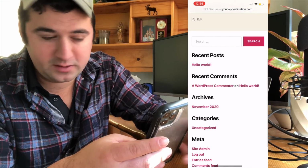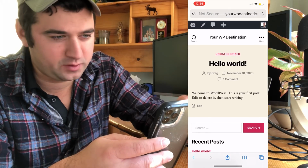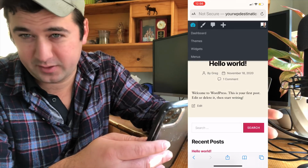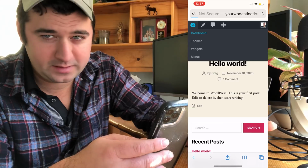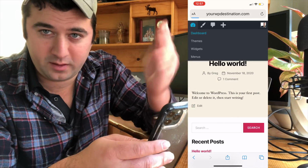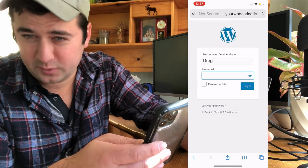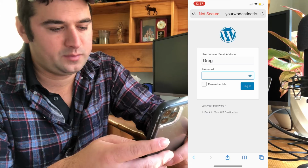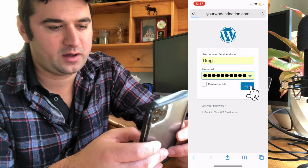This is where we logged in, of course. And if you want to go back to the dashboard, aka the back end of your site, just click on this little speedometer. I guess that is kind of a dash, like from a car, and then click on dashboard. And that's how it works. You just go back and forth when you make a WordPress blog. Sometimes it might ask you to log back in just for the sake of security, so I'm just going to go ahead and use the password our phone saved and click login.